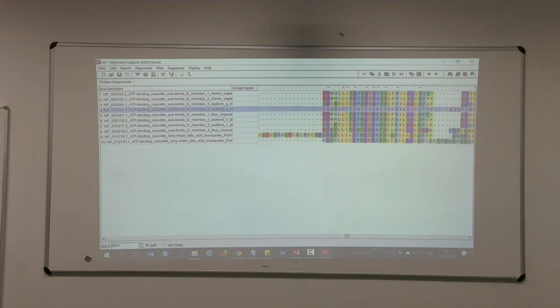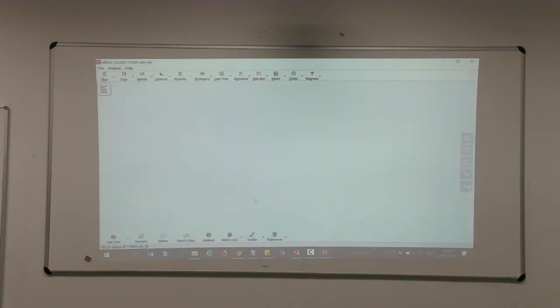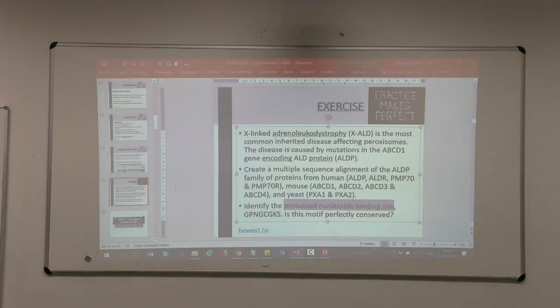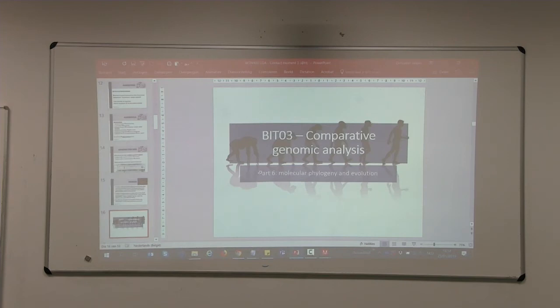But you can see that there are some members, for example, here isoform 4, so member 4, and also here member 4, that seem to have some differences. That have most of the differences in this presumed nucleotide binding site. This would be a good example if we would like to use these sequences to create a phylogenetic tree to assign a group. For example, all human sequences should get the group name human, and so on. This would be a good way to test this. Of course, this is free to choose if you would like to do that.